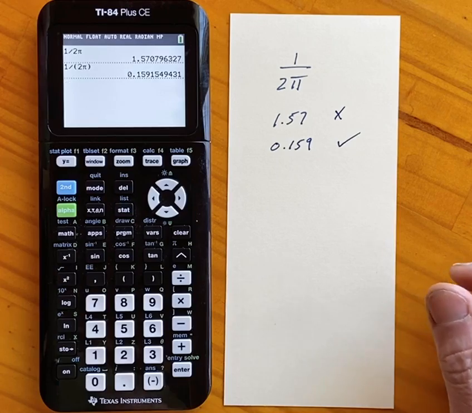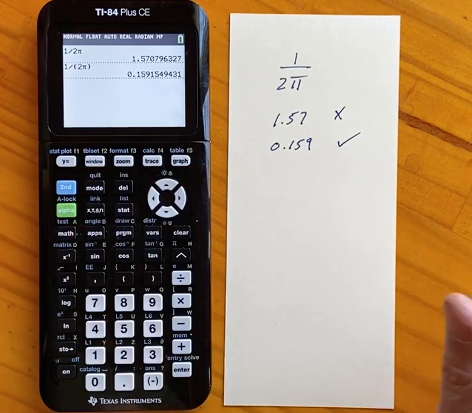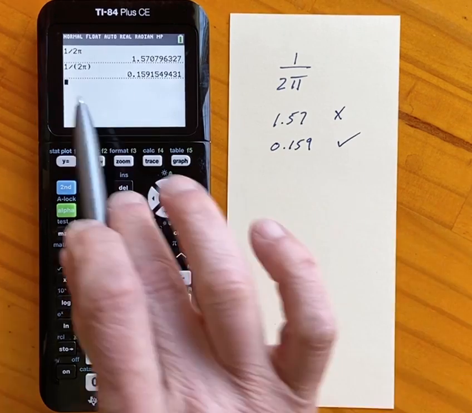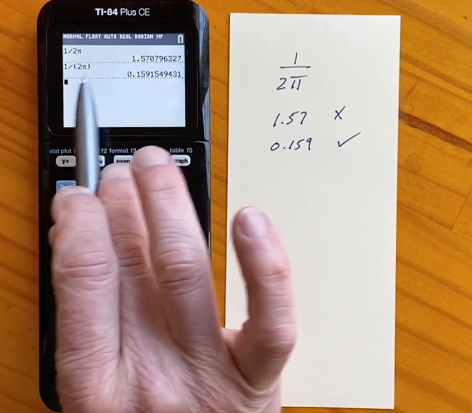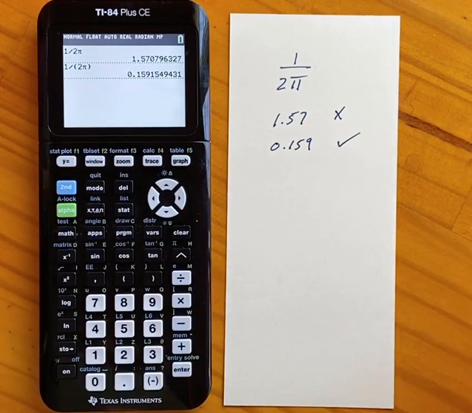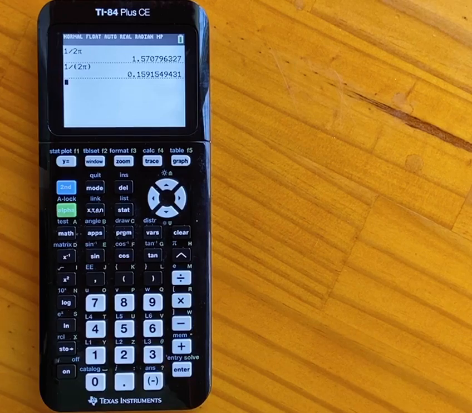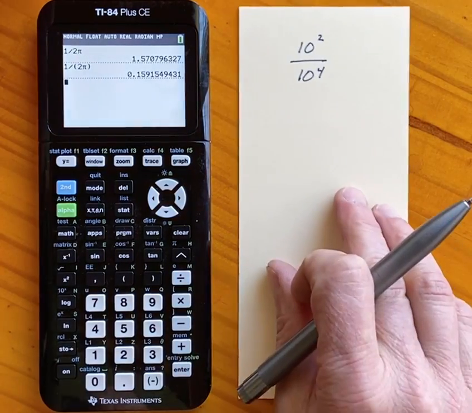You didn't communicate with your calculator. When you put the parentheses around the things in the denominator, you make it clear to your calculator that you would like it to multiply all those things together first and then divide it into the result. Excellent. Let's try a different one involving numbers in scientific notation.